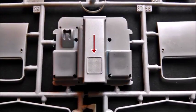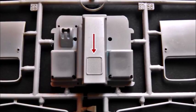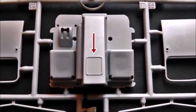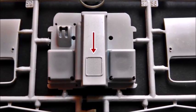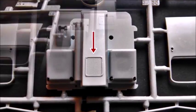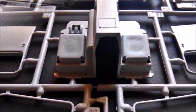Here we have floor panel and engine cover. They come as one piece. The screen looks quite realistic. Nonetheless, I'm thinking of replacing it with some fine copper wire screen. It depends on the visibility. The seat's cushions are also integrated. They could use some texture.